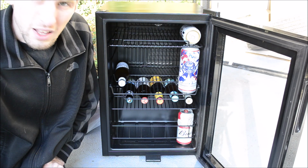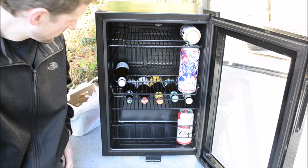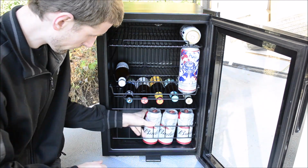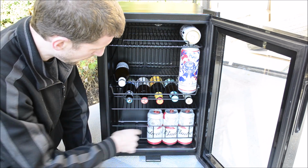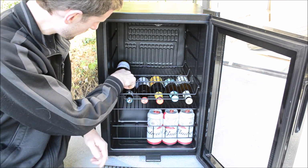And yeah, you have a lot of options to fill this with many varieties, or you can just load it up with 84 regular cans. I don't know how many 40s it's gonna fit. I'm not gonna be drinking 40. You can fit about 3 rows. You can fit about 15 pounders down here, if you want your bottles to stand up, if you're a bottle drinker.